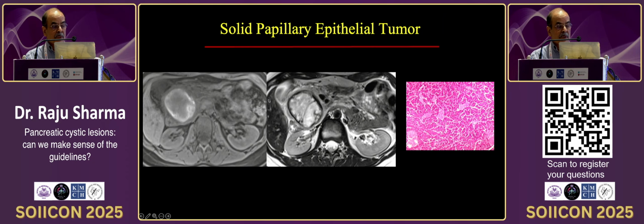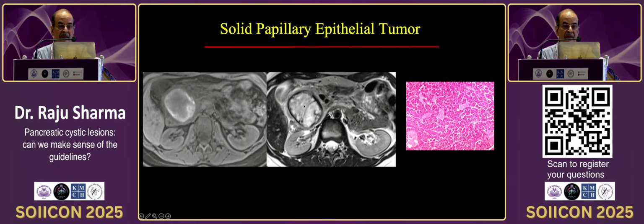Let's move on to the next lesion, solid papillary epithelial tumor. This is a tumor that occurs in young women. One of the hallmarks of this lesion is the presence of hemorrhage in this. Again, MR is superior diagnosing hemorrhage. This is a T1 pre-contrast image which shows you these T1 bright areas. There is a T2 dark capsule around these lesions because of the hemosiderin rim that is there, and then there are cystic and solid areas.